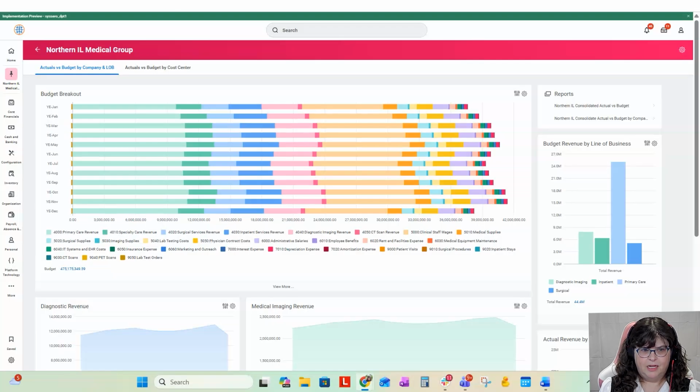Workday also has dashboard functionality. Dashboards provide a snapshot of data in tables and/or charts. There's also opportunity for a user to view the presented data differently. For example, on the budget breakout chart, a user is able to use the gear, edit settings, and select the ledger account summary revenue to only see revenue data instead of the entire P&L.